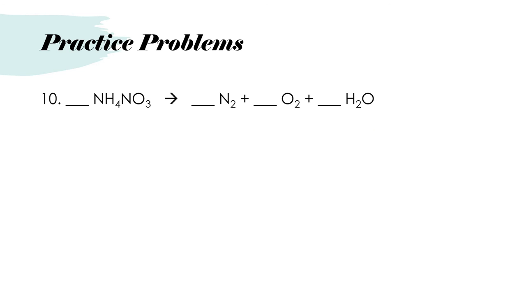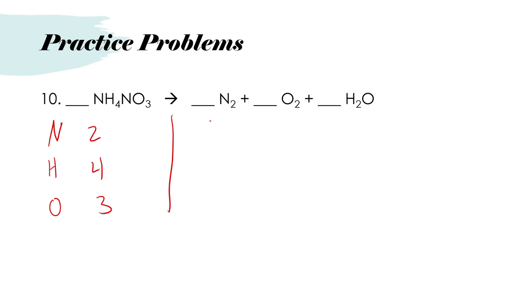And the last one we're going to do today, NH4NO3 goes to N2 plus O2 plus H2O. So this is kind of the opposite of that last problem. So we've got nitrogen, we've got hydrogen, and we've got oxygen. This is probably written this way because it's in some form of organic chemistry formula. It's ammonium nitrate, but we're not going to worry about that really. We just can think of it as N2H4O3. So we've got 2 nitrogens here, we've got 4 hydrogens, and we've got 3 oxygens.